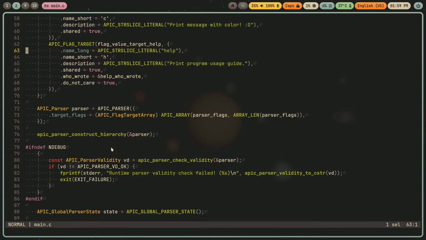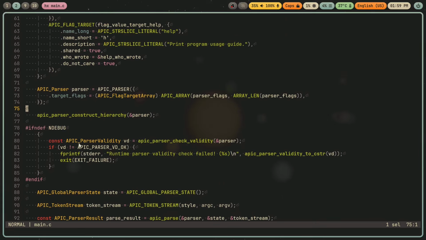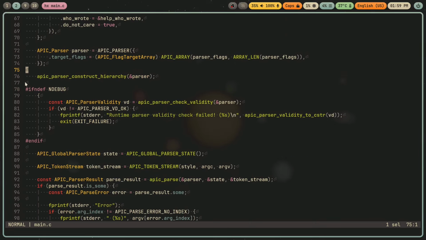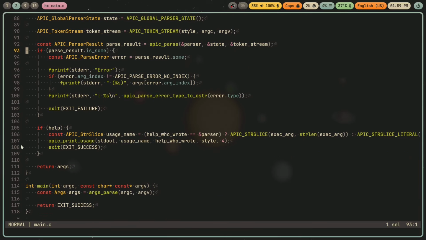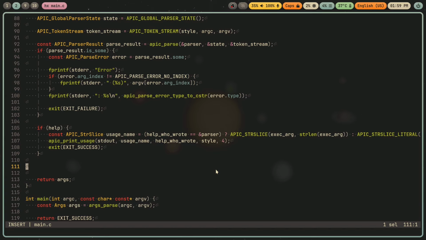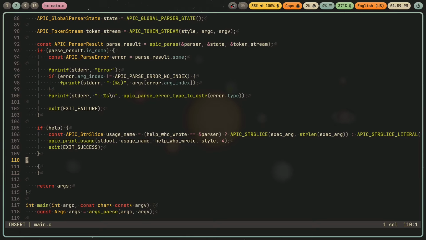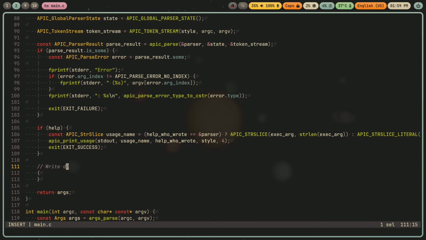So yeah, and then what I'm going to do here is, after parsing, if this help is not triggered, I'm going to go down here, and this is where I'm going to write stuff to args. And I'm just going to put in these braces to make it clear. Write data into the arguments structure before returning.